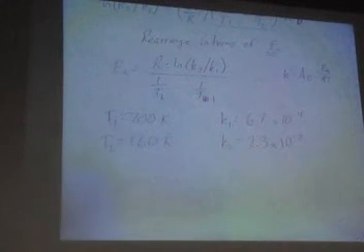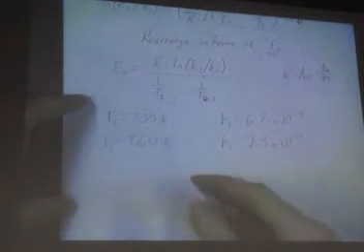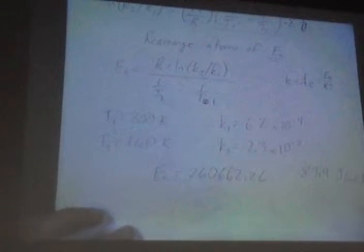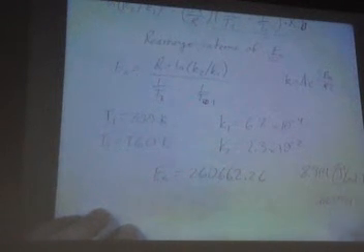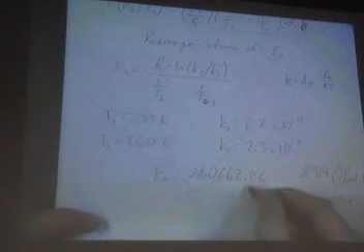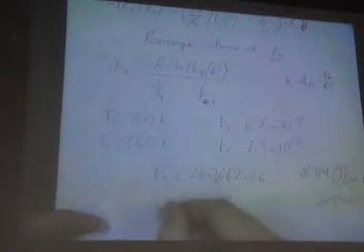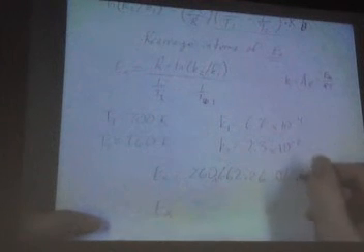So if you solve this on your calculators, if you happen to have one, the answer comes out as EA equals 260,662.26. I was using 8.314 for R, right? The units on this are joules per mole Kelvin, so my answer is going to come out in joules. If I use 0.008314, then it comes out in kilojoules. So in this case, I actually have to take this and move it over here, and I get EA equals 260.662.